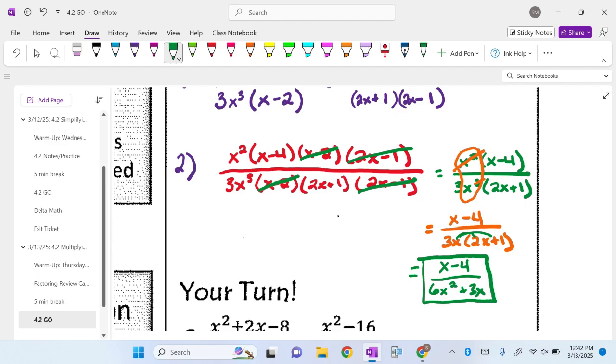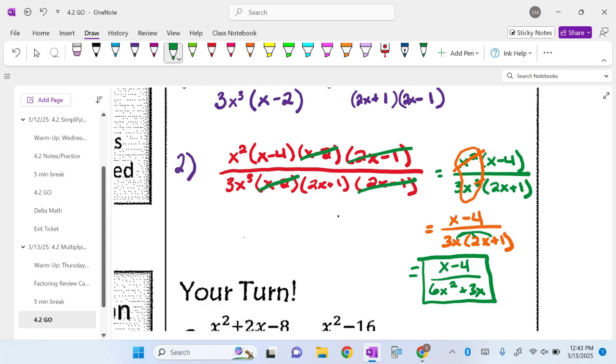But these you can break apart because this term's being multiplied, this term's being multiplied, and the 3 is technically being multiplied to the x cubed. So the x cubed's going to go with the 3, and I'm going to go with the x squared, bye-bye. But only 2 of the x's went. So, again, weird way of looking at it, but sometimes putting it in those terms helps with the visualizing. I know y'all like a little bit of drama in your lives. So if you want to think of math as a dramatic soap opera, go for it.